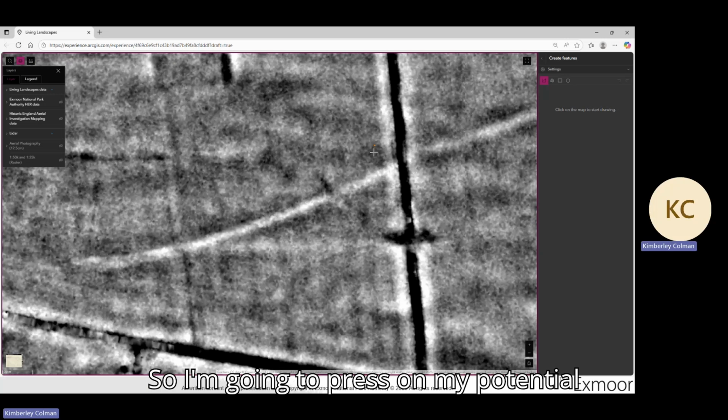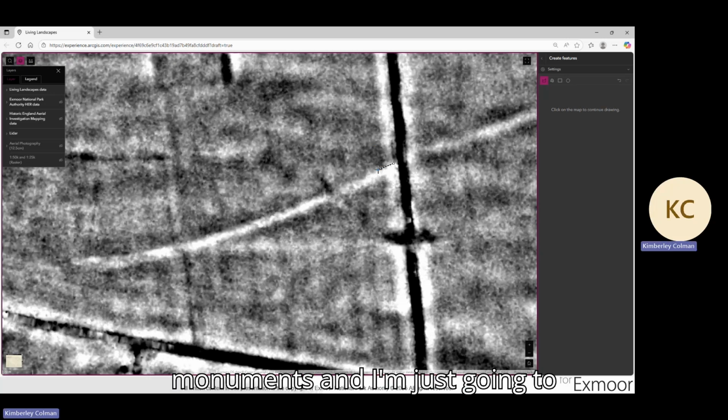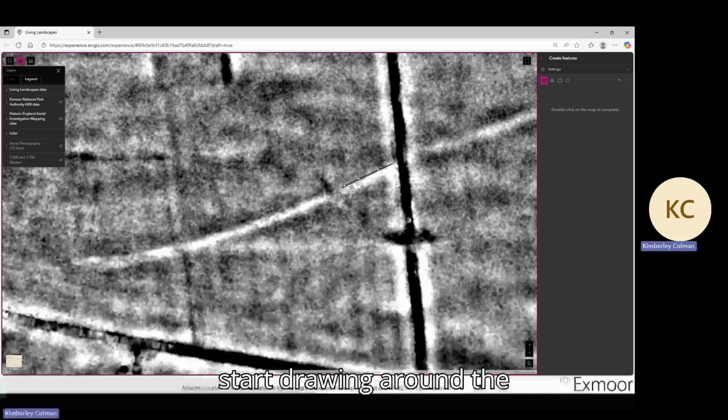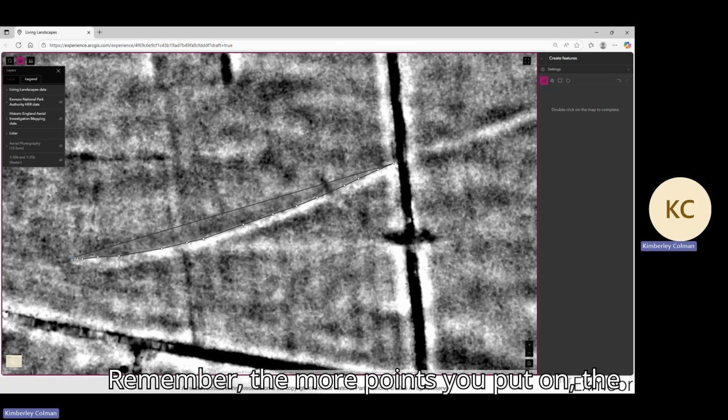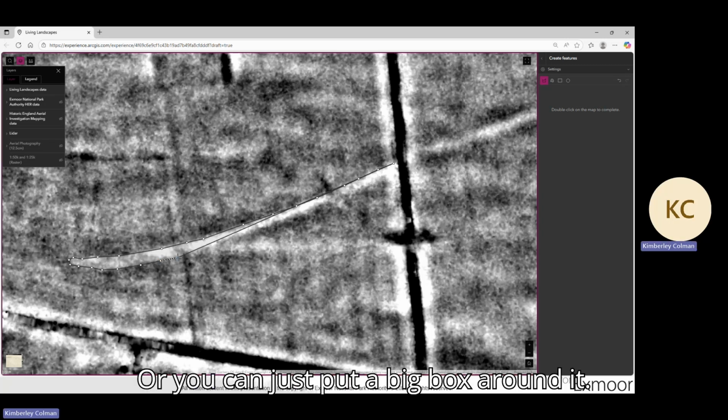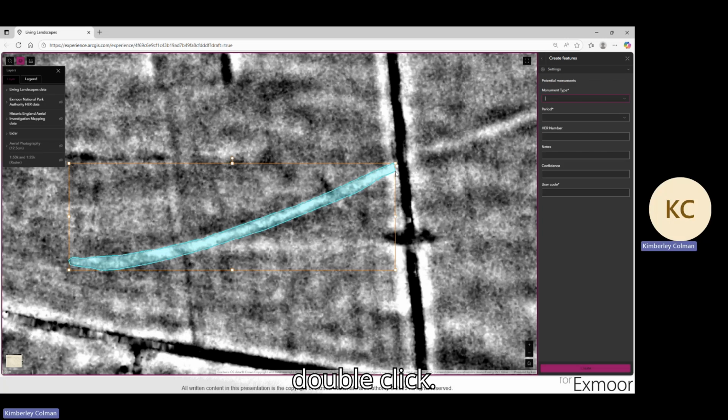So I'm going to press on my potential monuments, and I'm just going to start drawing around the white to capture the extent of this bank. Remember, the more points you put on, the more detailed, so you can really take your time with this, or you can just put a big box around it. And the last one, well, I'm not too sure where it finishes, but I'll pop it there. I'll double click.